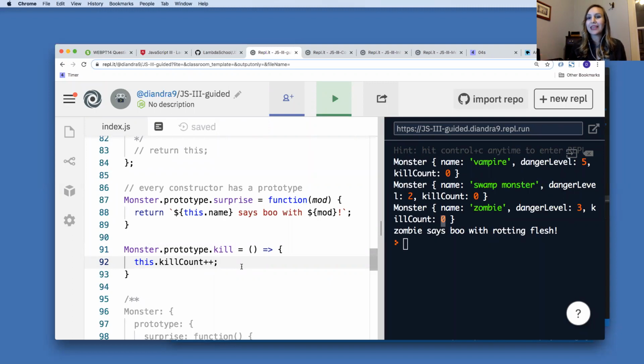So there was something that came up of, oh, that's annoying that we can't use arrow functions. I like things to be uniform. I wanted to comment more on that, but I thought I'd wait until this moment. I really like things to be uniform too, which you probably can't tell because I type like a spaz when I'm teaching. But when I'm actually writing code, I write like this, but then I go through and I organize everything because it helps keep me sane. So you guys get to see spazzy Diandra coding. But when I'm writing code for real, I go through and I make it really nice and uniform.